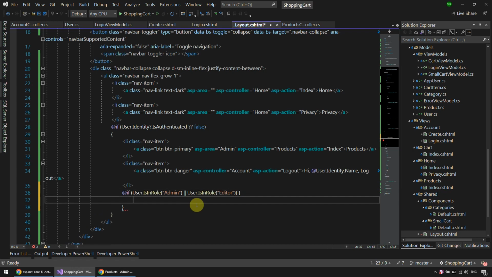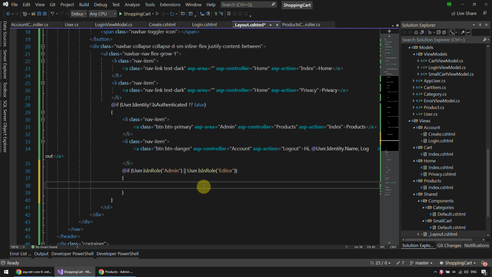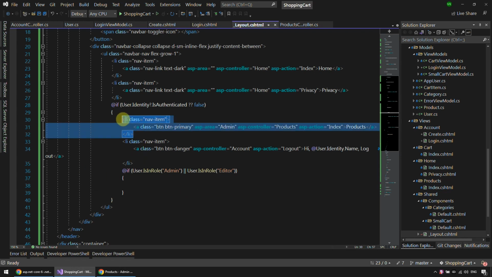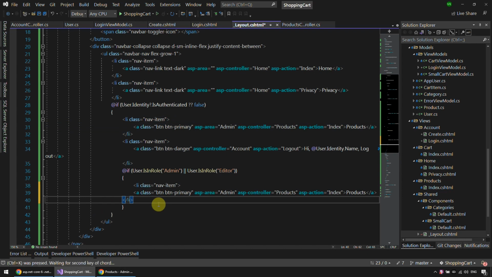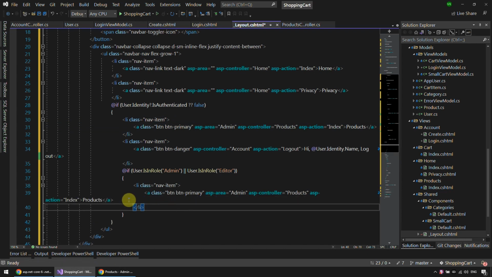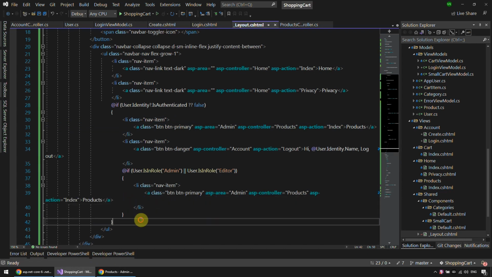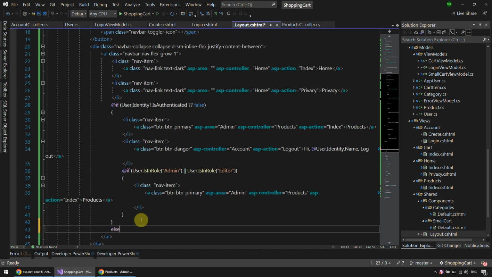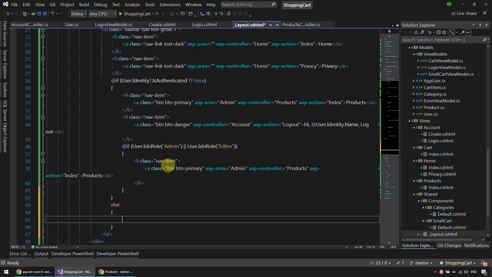So again, I don't have any roles, so this isn't really gonna work, but this is the way to do it if you did have roles. And then for example have this even though again I'm not gonna have it because I don't have any roles. Okay, and have an else here to log in if the user is not logged in.